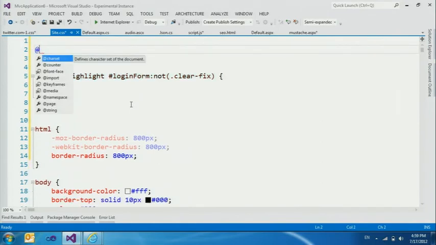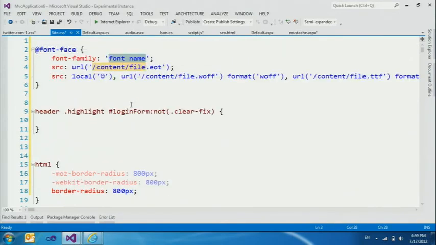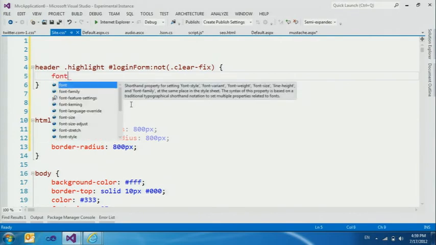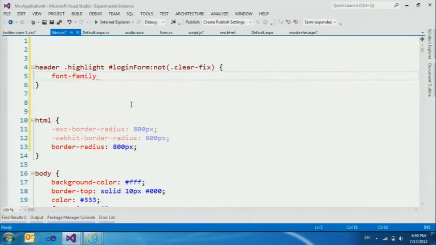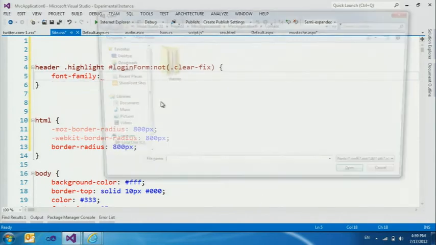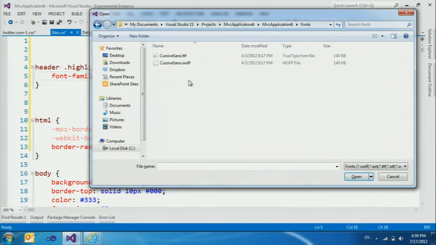Another thing is font, right? It's kind of a complex syntax, but now it makes it really, really easy for me. I don't have to go to my search engine and come back with a result and copy paste and all that stuff. But sometimes I have a workflow that's just kind of different. If I want to work with a font, I'm probably somewhere within font family here, right? Notice the one that says pick from file. It allows me to select a font that I have in my project or anywhere on disk.